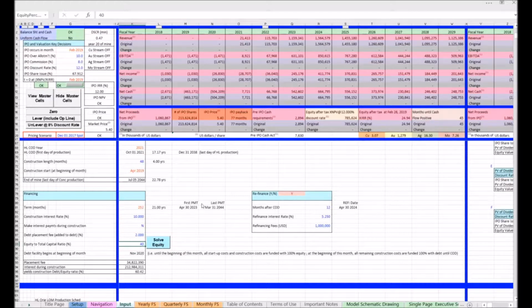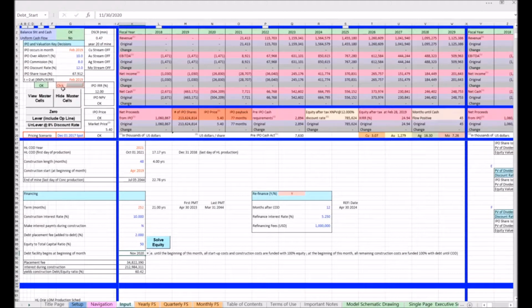So, let's suppose we changed our mind, or for one reason or other, banks won't accept, they want 50%. So that's going to affect us, at least the share price. We're going to have to raise more money, raise more equity, less debt. So let's do that. Let's go enter.